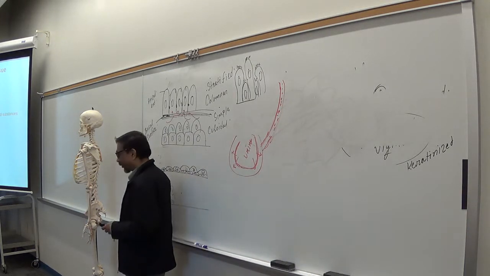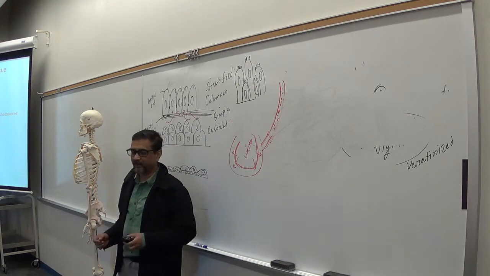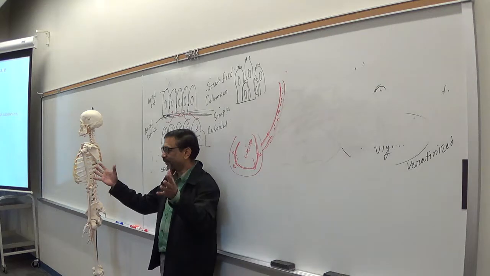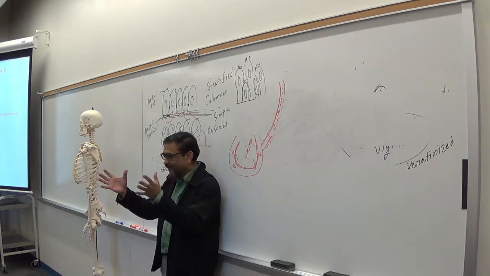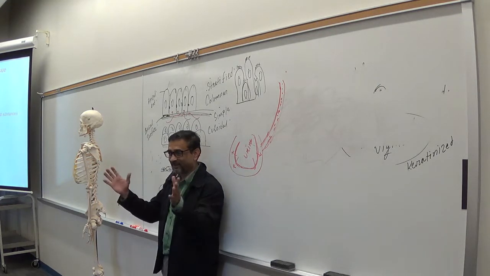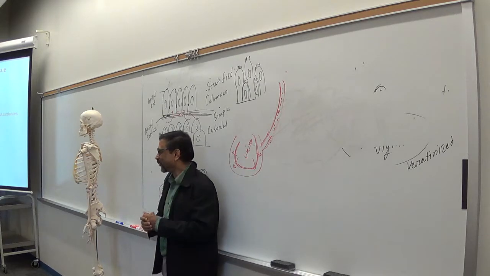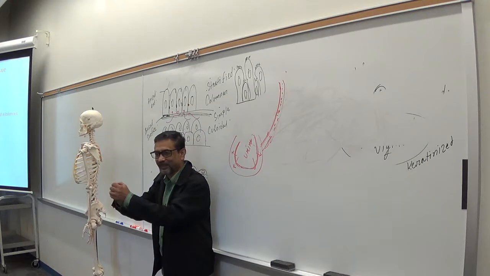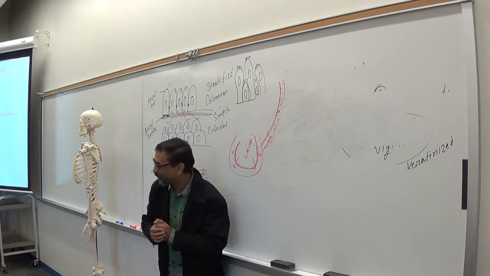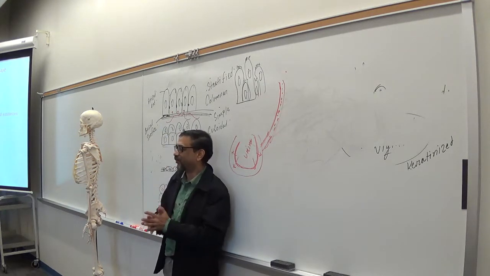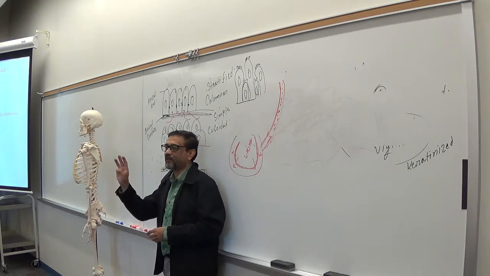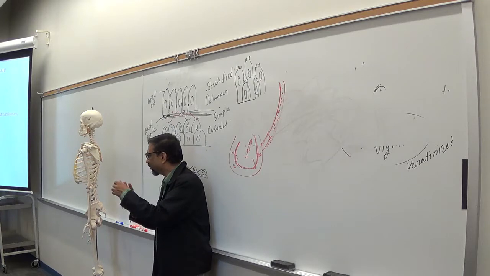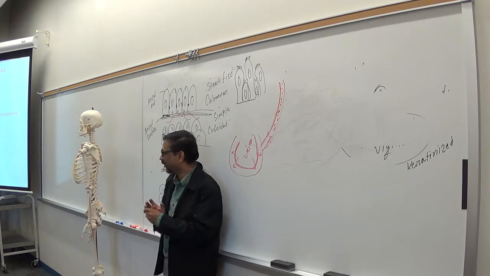So let me quickly review, then go to the next one. What is a tissue? A collection of many similar cells. Because if you take some cardiac cells and some skeletal muscle cells and put them together, that will not make a tissue. Similar cells, number one. So how many types of tissues do we have? Four: epithelial, connective, nervous, and muscular tissue.